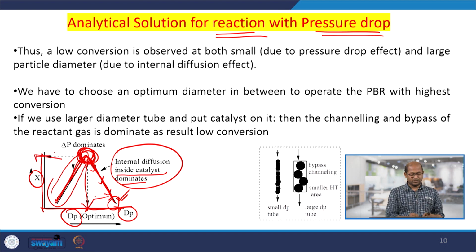Here, the pressure drop that comes, we have to accept and account for whenever we design. So we should recommend neither very big particles nor very small particle diameters. Always we should expect this to be the optimum particle diameter, where we can get maximum conversion for that particular reaction and the minimum pressure drop inside the bed. Okay, so the pressure drop in the packed bed reactor, that part is over.